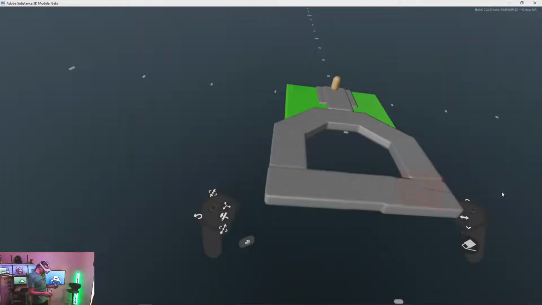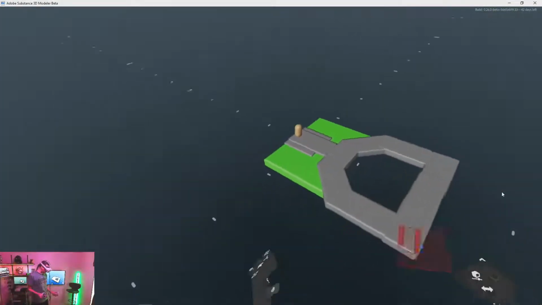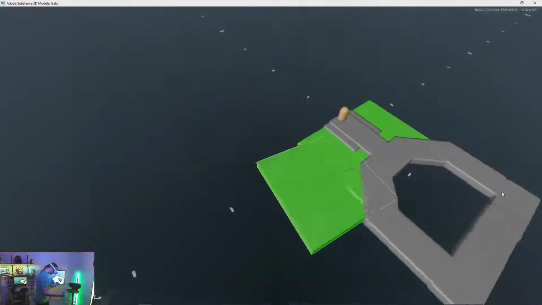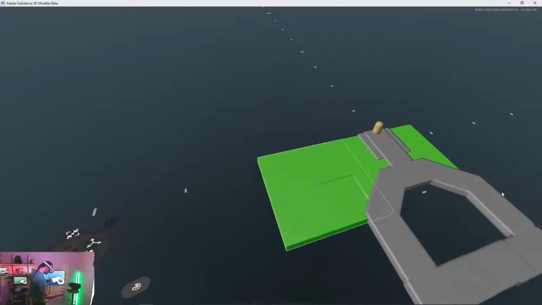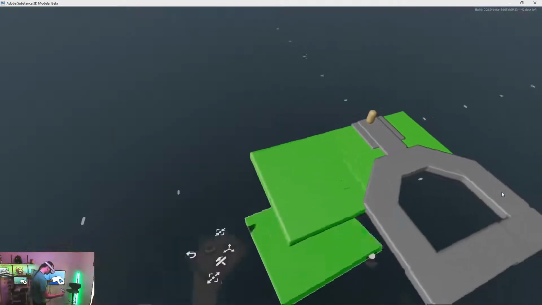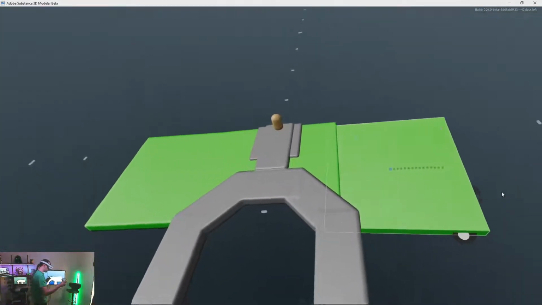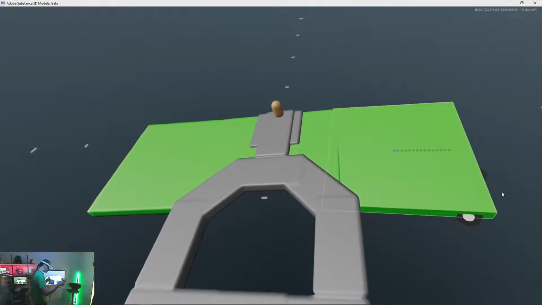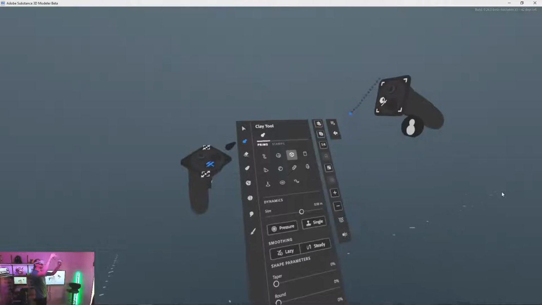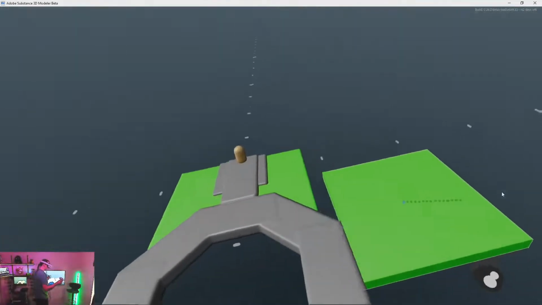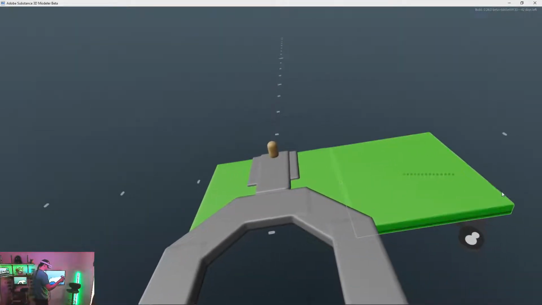Okay, some stairs going up, some more grass. Turn on the angle lock again before I do the patches of grass.